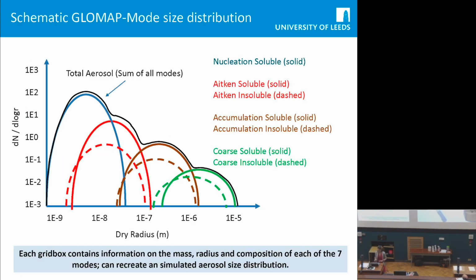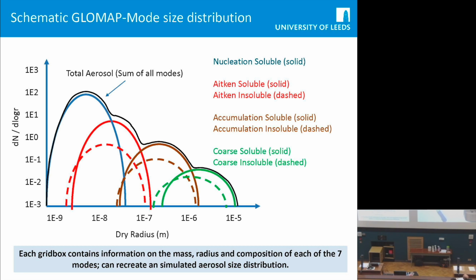Having just called them 1, 2, 3, and 4, the modes do have actual names, you'll be pleased to know. What this schematic is showing is an idealized version of those little size distributions that we saw from around the world, pulling out each mode individually. The black line is essentially what we would have seen on one of those initial plots, because that's the total. But it's made up of a number of underlying modes. The nucleation mode is in blue. As we get bigger, the Aitken mode is in red. The accumulation mode is in the darker red, and then the coarse mode is in green.